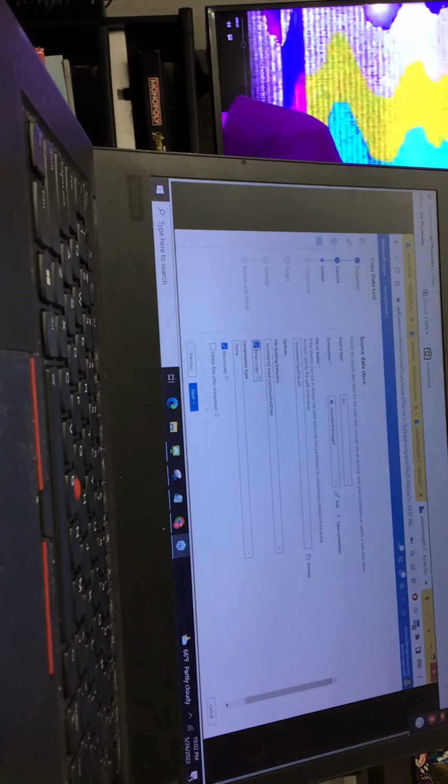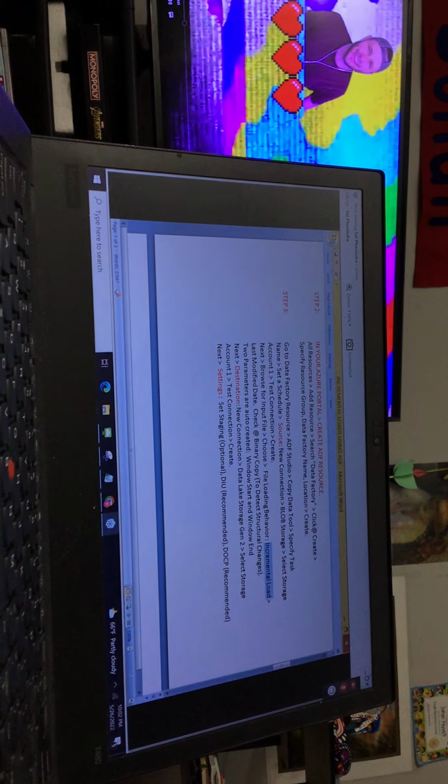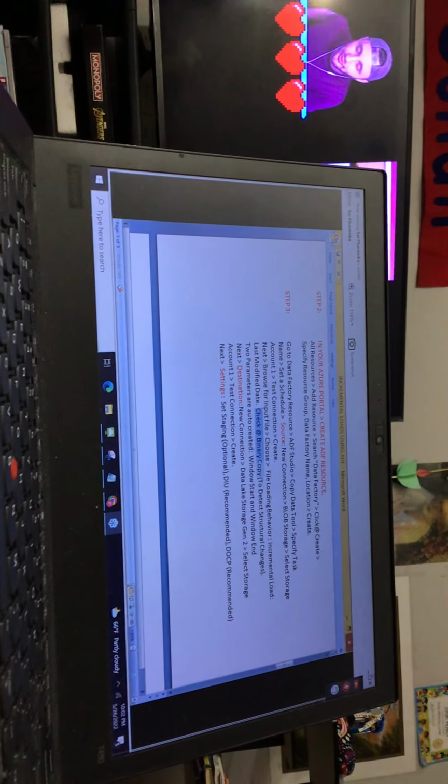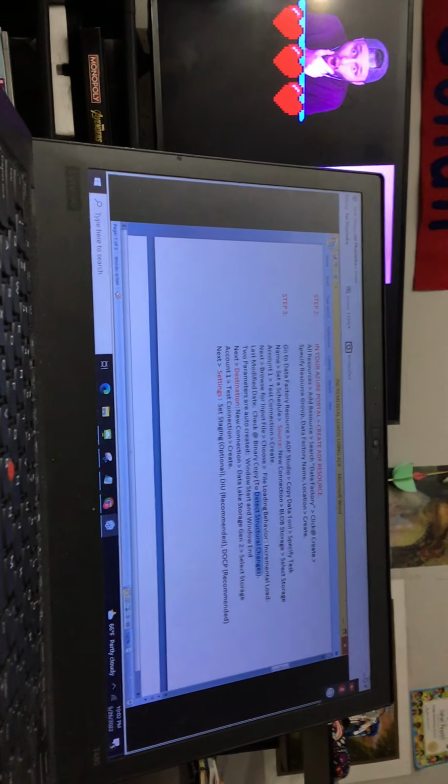And back to our notes. So here it is. New connection, blob storage, select storage account, test connection. Browse for the input file, choose the file. Loading behavior is incremental load. Incremental load, last modified date. This one. Check binary copy. What's the purpose? To detect structural changes. Two parameters will be auto created. Window start, window end.